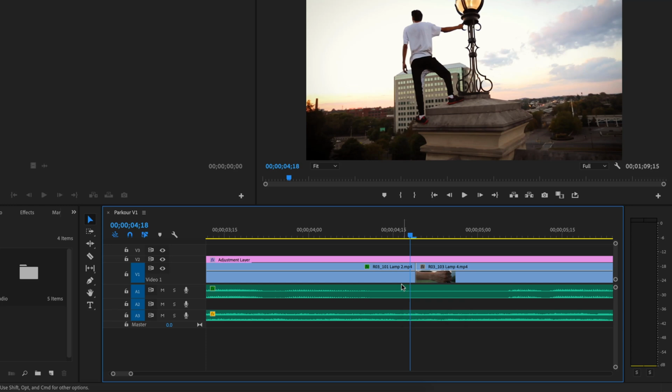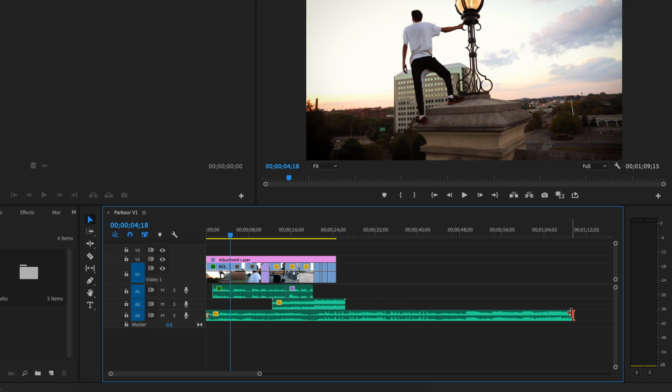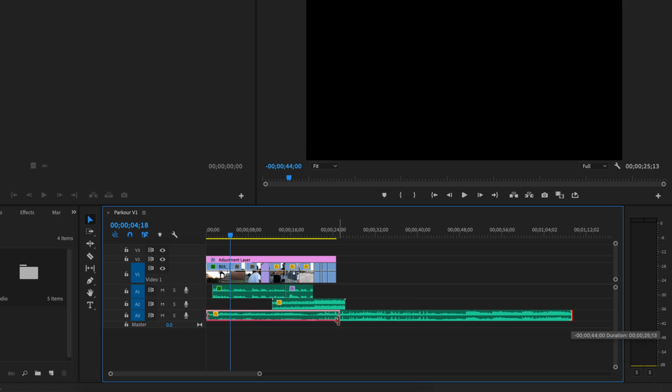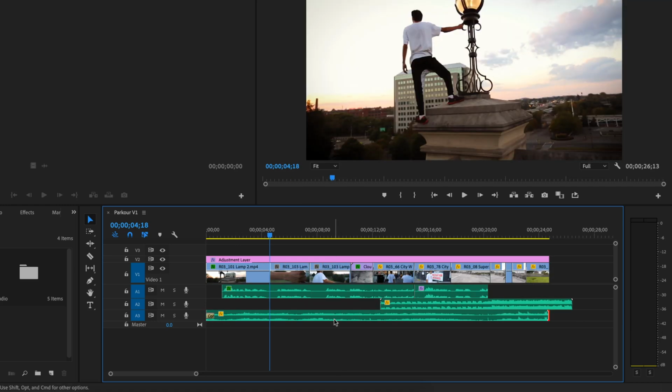But I never do that. Basically, this is what I do. I trim stuff up because of this giant soundtrack, and then I hit backslash again. It just fits it in appropriately. All right, it's a good start.